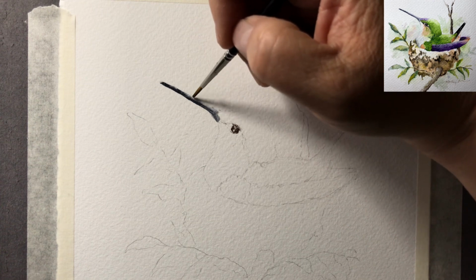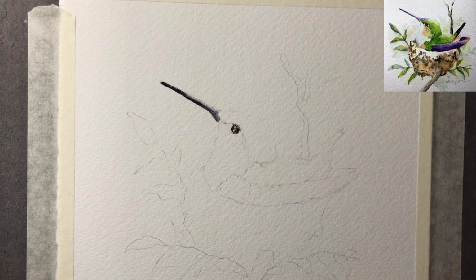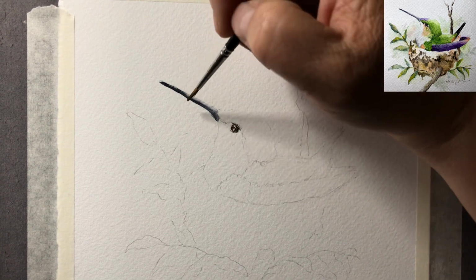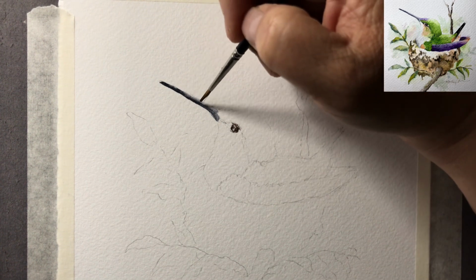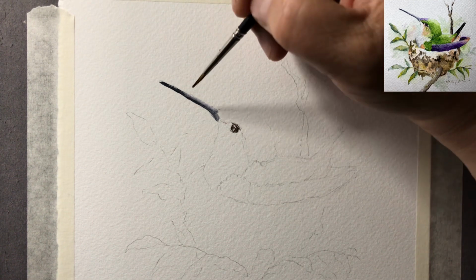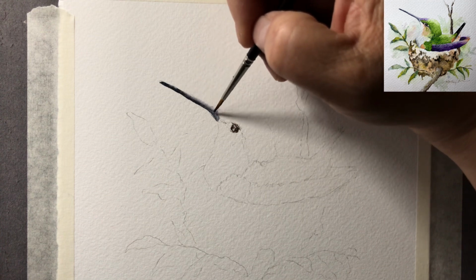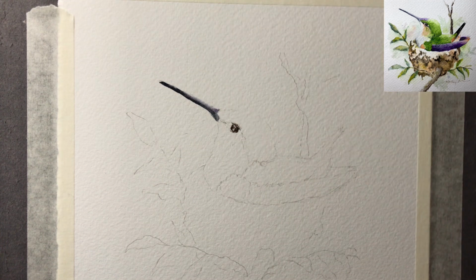There is a line right there because it is the beak of a bird, and so it needs to be a little bit strict. Okay. Not a little bit, you need to be strict. And so I'm dropping in a little bit of the dioxazine purple. Dioxazine purple is a blue purple. Okay.